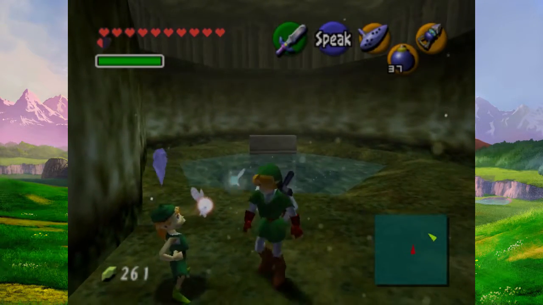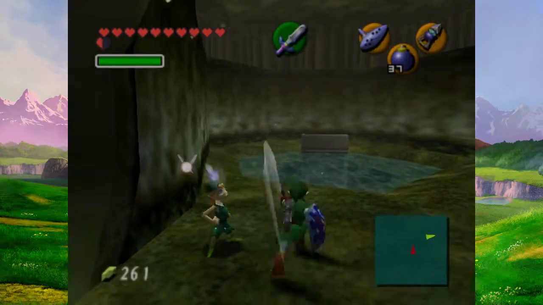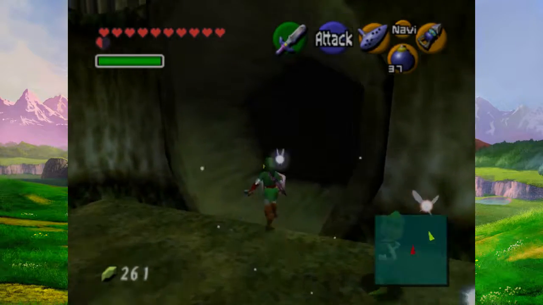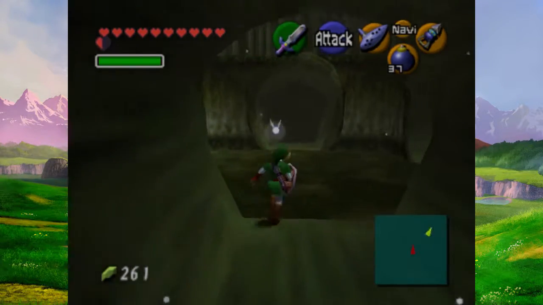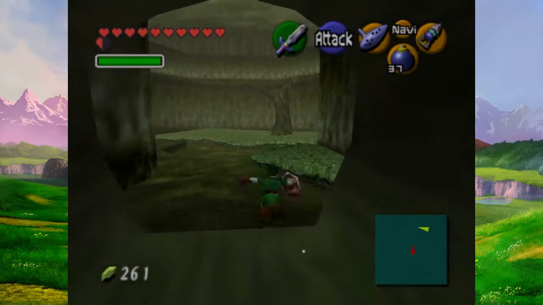See, now I'm twice your size, jackwad. How about that? There, eat my sword. Friggin' jackass, whatever. See you later. Alright, so now we can actually go through. Let's see if we can hop on this plane right over.